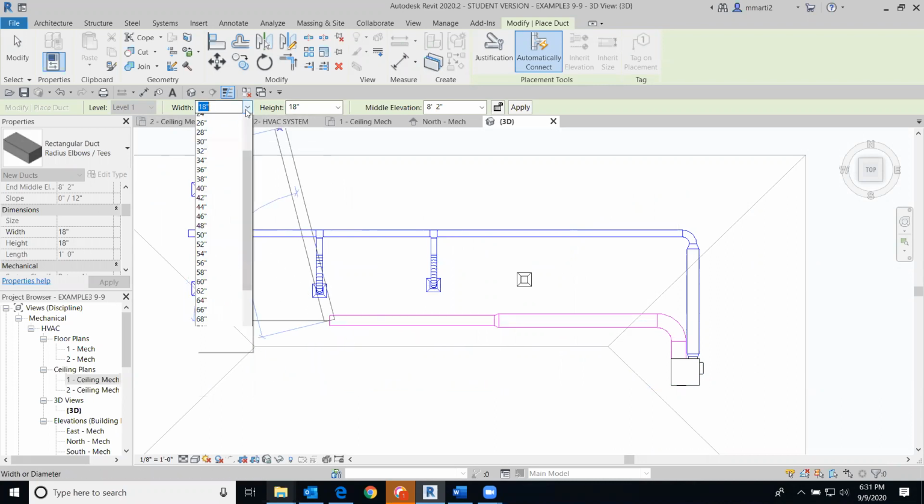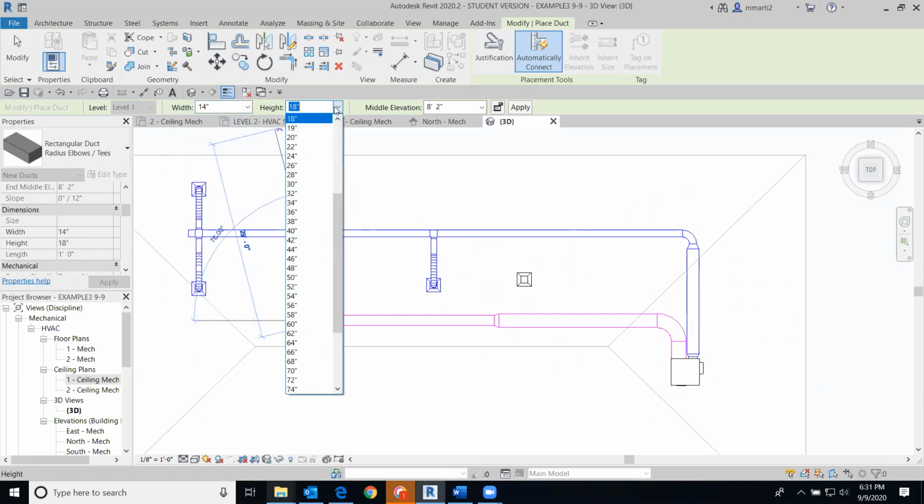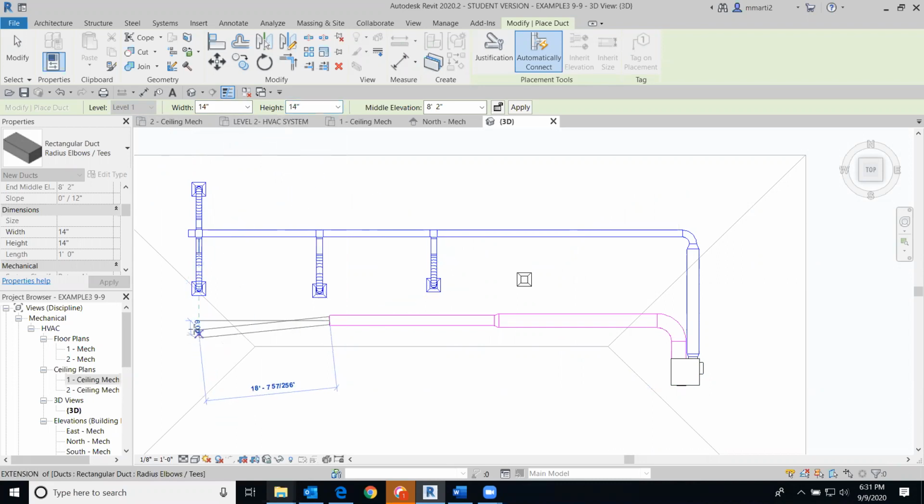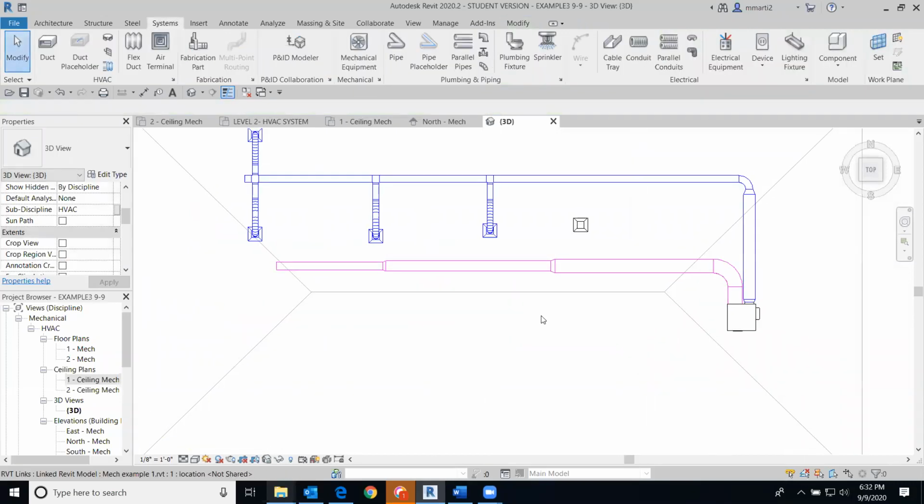Notice how as I make these smaller, the size of the vents of the ductwork contracts. And we have those laid out there.